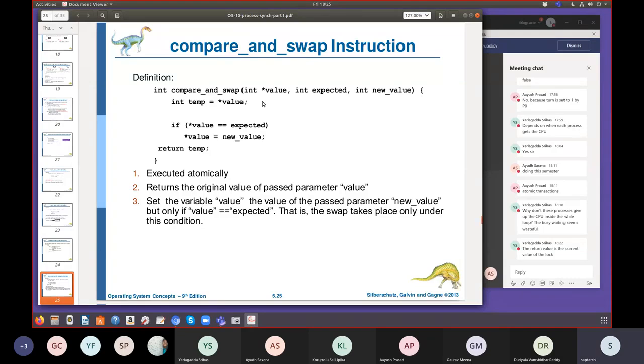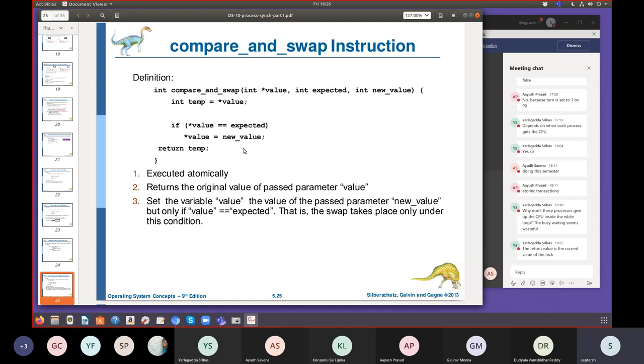Here two values are passed, expected and new value. First there will be a check. If value is expected, then the new value will be assigned to value, and the older value will be returned. So now there is this explicit if check, which was not there in test and set.